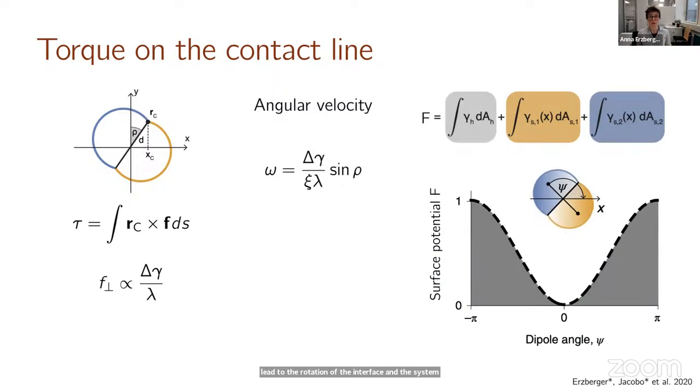We get the exact same result if we simply write down the free energy of the surface with the surface tensions that vary along the organ axis in this way. And then we recover that this surface potential has a cosine shape with maxima at the negative dipole configurations and minima at the positive dipole configurations.